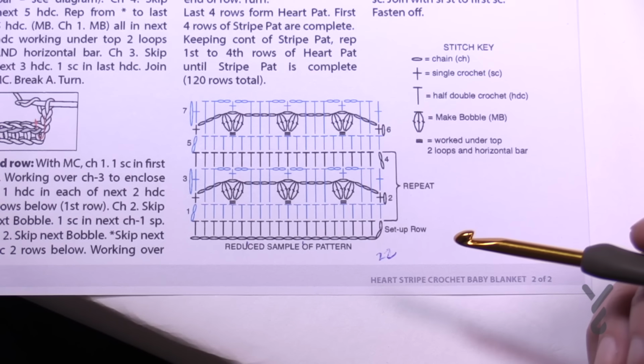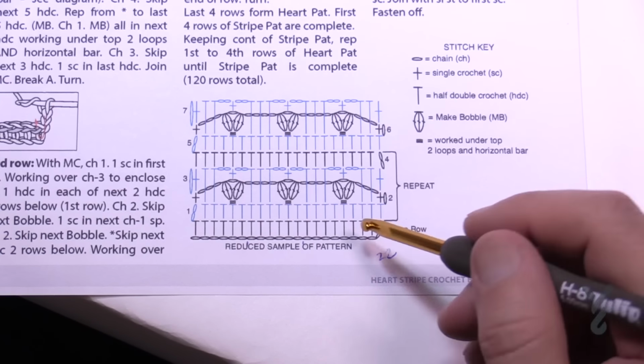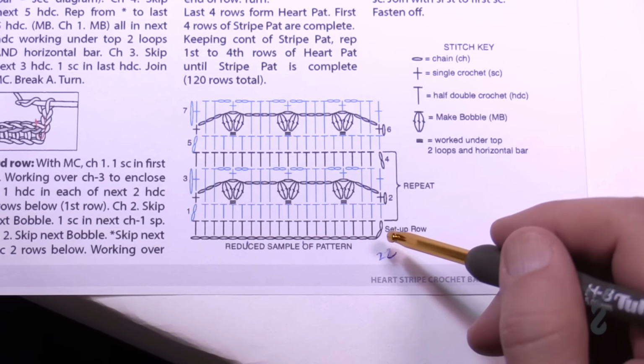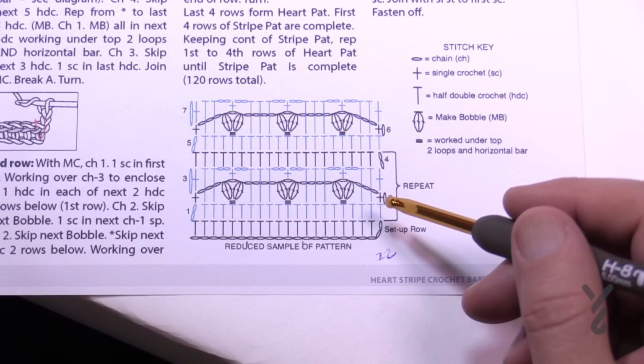So here's the diagram. It's made up of multiples of 6 plus 10. I did verify that as well just to make sure. And so you're seeing 22 chains here, but you want to go with what the pattern suggests if you would like to match the pattern. So 118 chains is what you can use for a baby blanket.